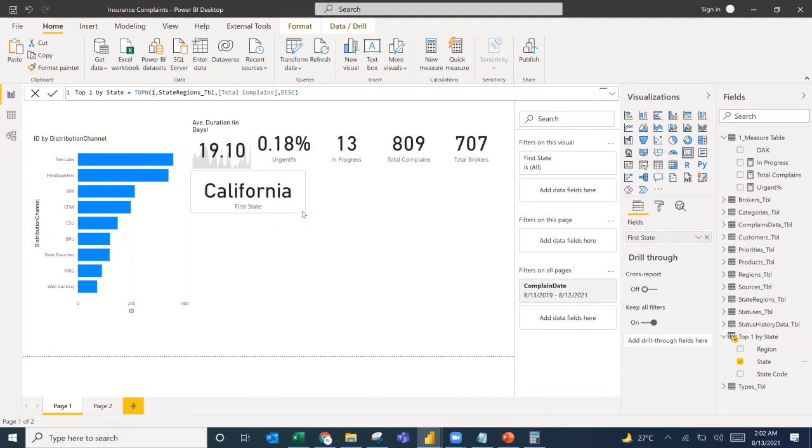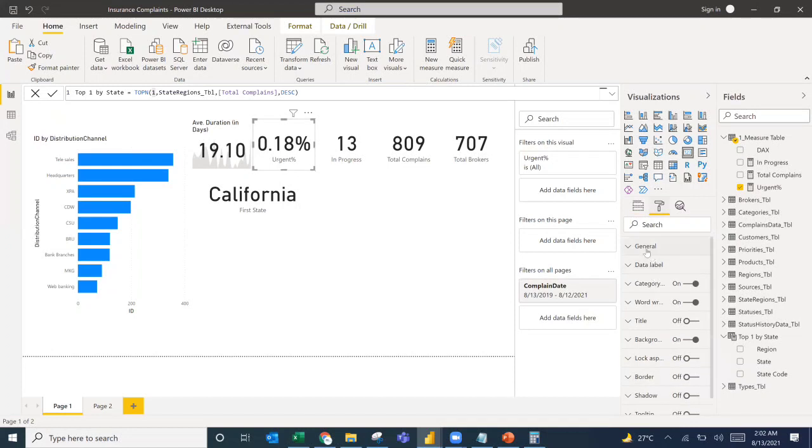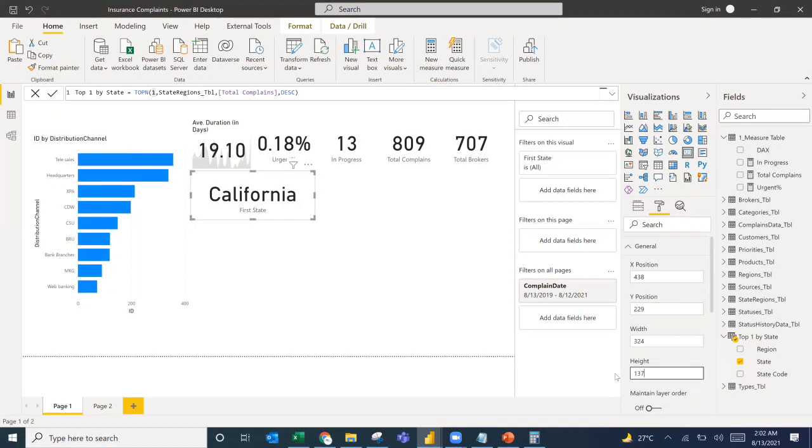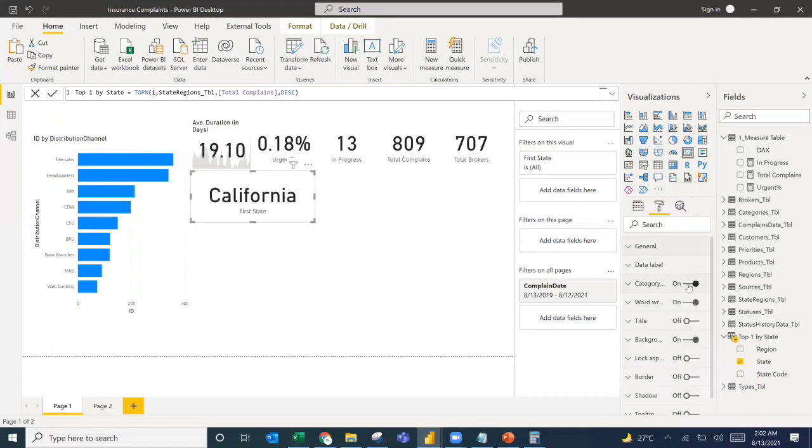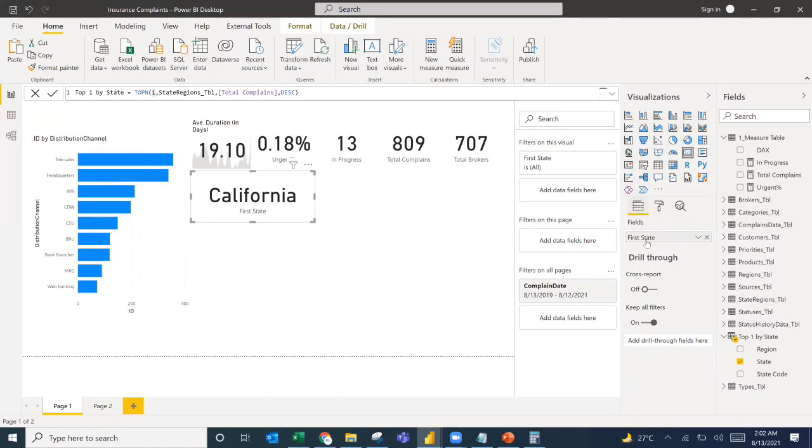So it only has the state information. Could we have blank?